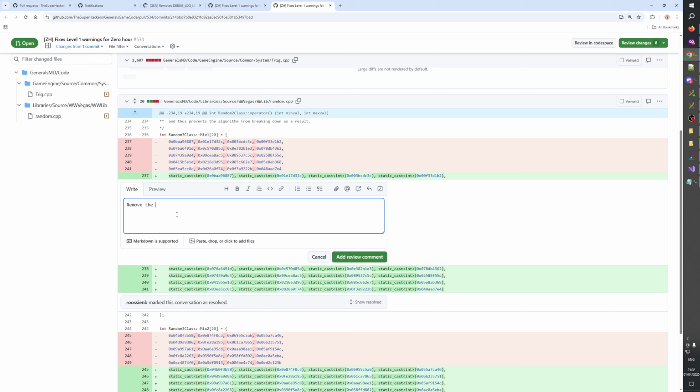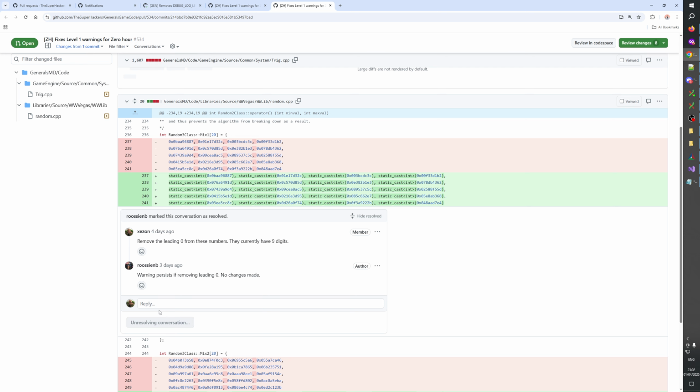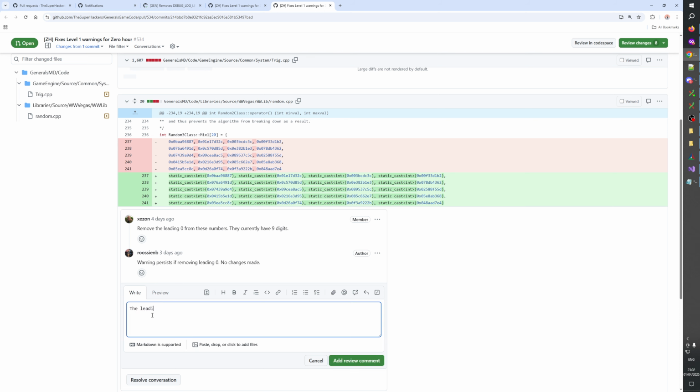Remove, I will just write again. Well, I just added to this one here. Hold on. Unresolve. The leading zeros should still be deleted.